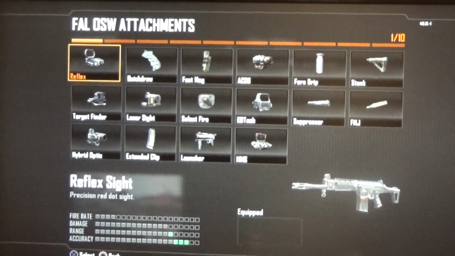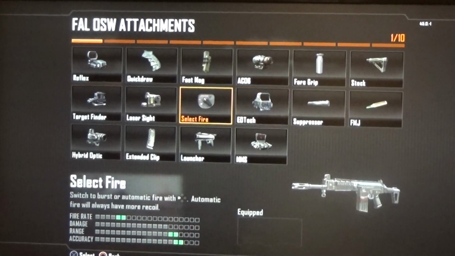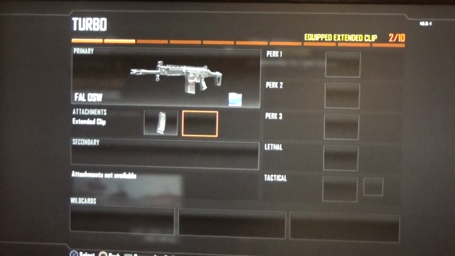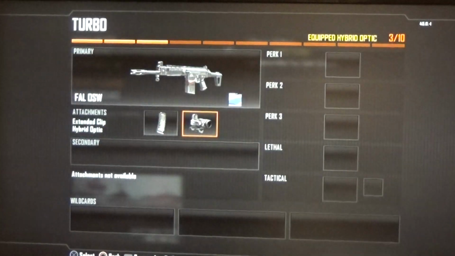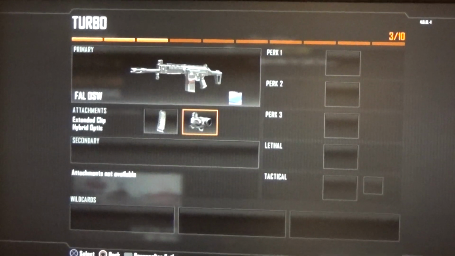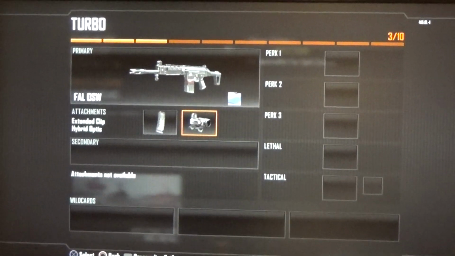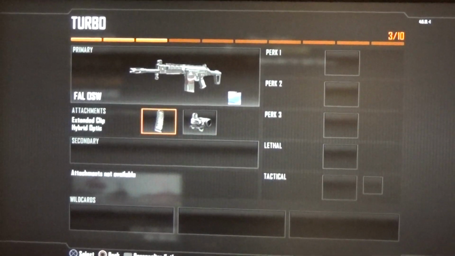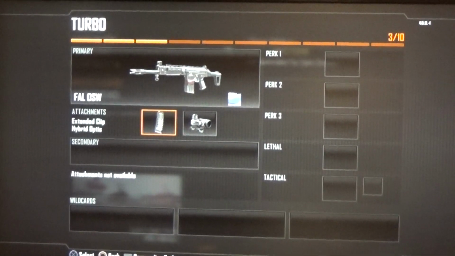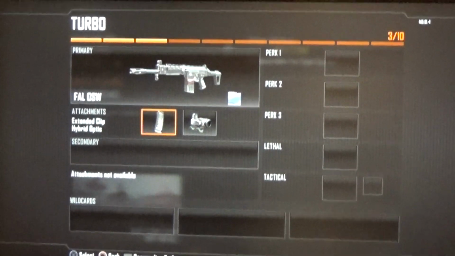Now for this, you're going to want to have everything unlocked, or if you're going to do a local thing. If you're playing online, choose extended mag and hybrid optics. Now I like to match, so I always go for the dot and range. You want the hybrid optics so that for close range battles you have the reflex on top, and for long range shots you get the ACOG scope. But you want extended mag also, so you have that extra bit of ammo, since you're going to be having a rapid fire weapon.